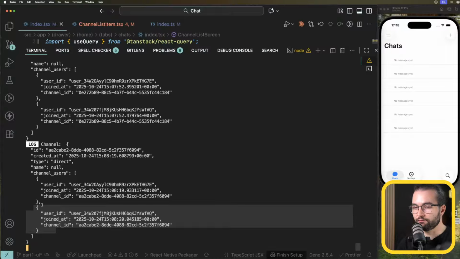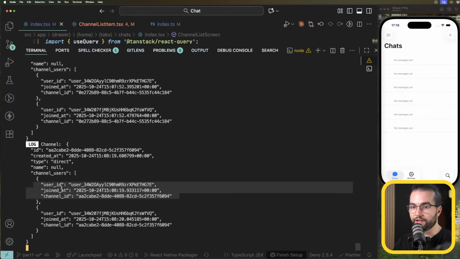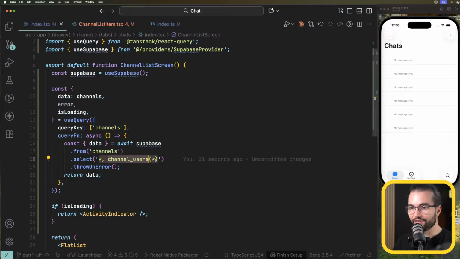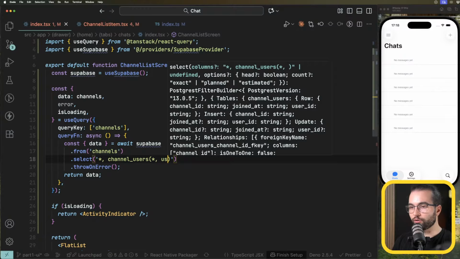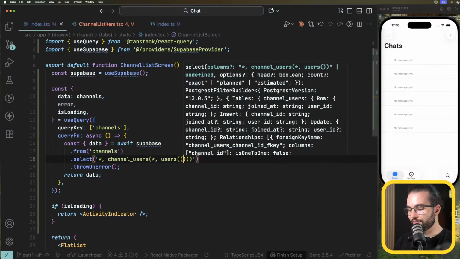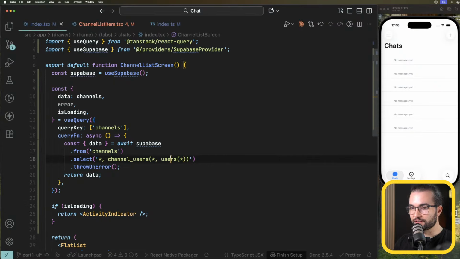But in fact, I don't need just the channel users with IDs. We need actual information about that user. And what we can do is, inside the channel users, we can query another related table called users, taking all the columns from the users as well.